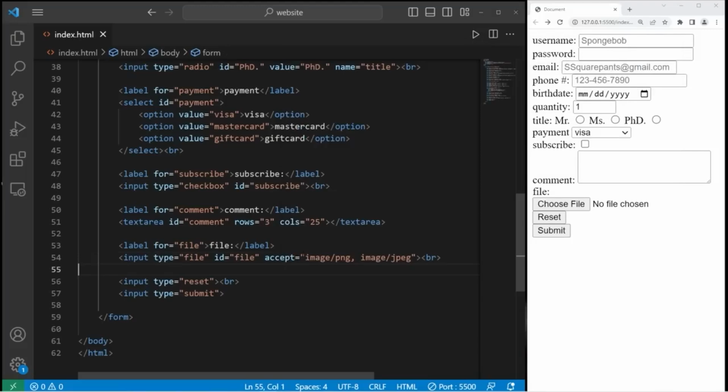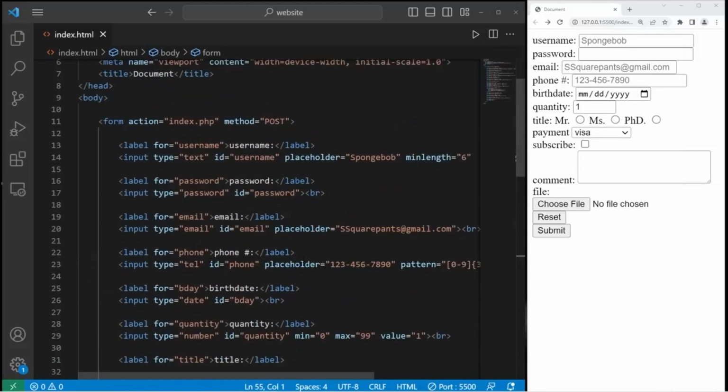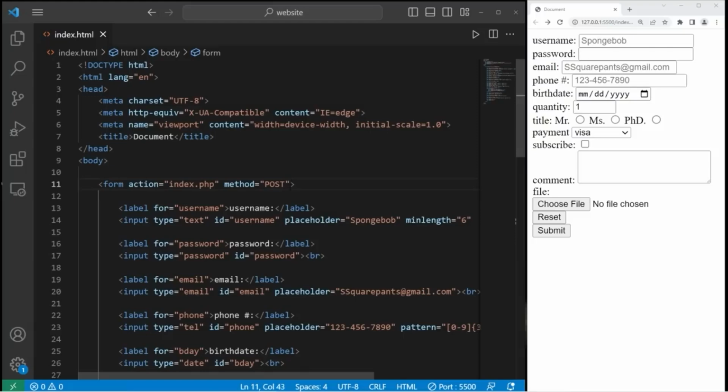Now, if you're sending a large amount of data, there's one change we'll make to the form. We're going to change the encryption type within the opening form tag. Let's say we're sending an image, and the image is a large file. So we will set the encryption type equal to multi-part/form data.